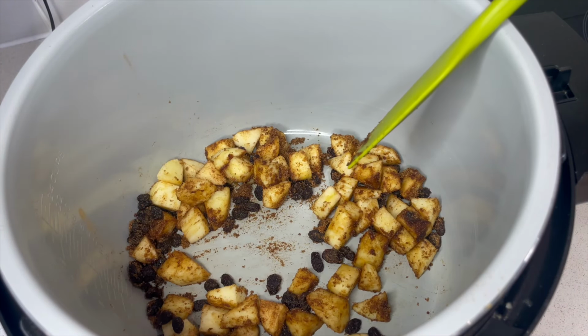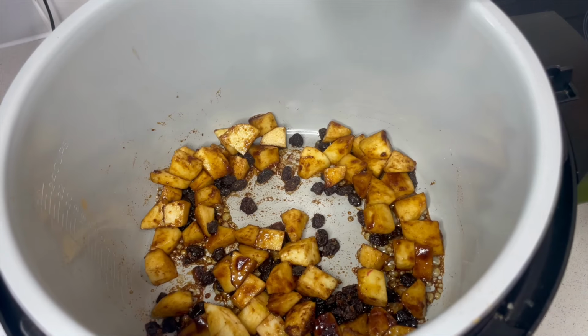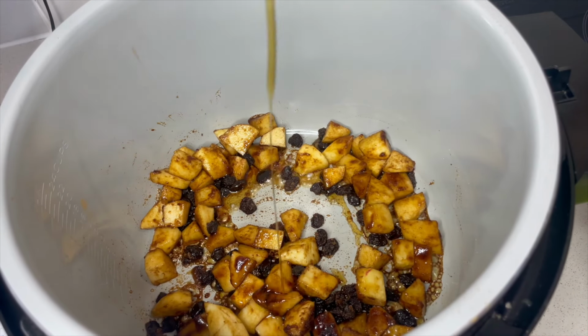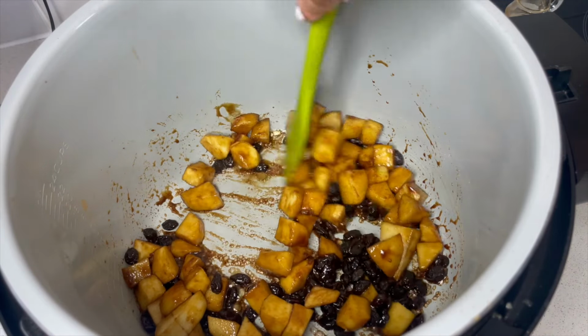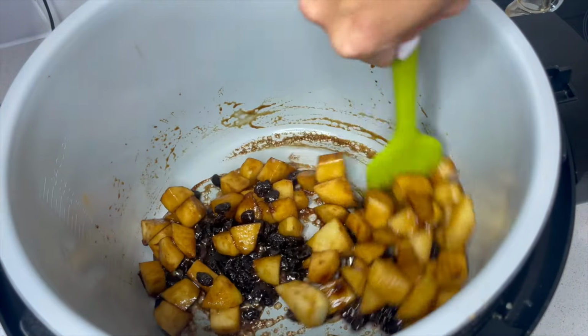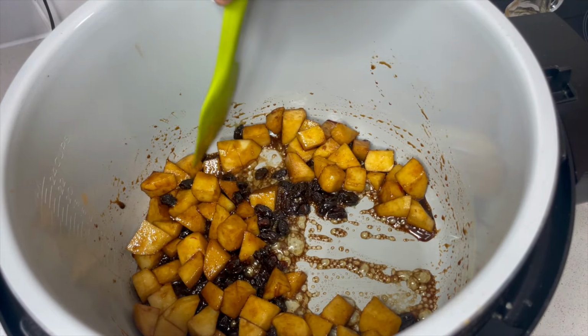Now I think we need to turn down the sear and saute. We don't want it too high. I'm also going to add a little bit of maple syrup as well. So you'll see that I've chopped the apples into sort of smallest bite-sized pieces, so they shouldn't take too long to soften down.